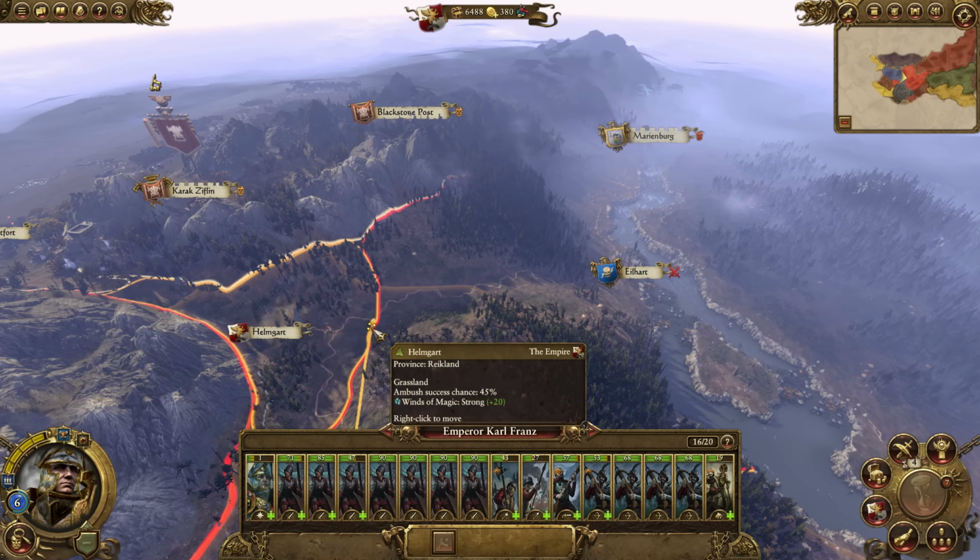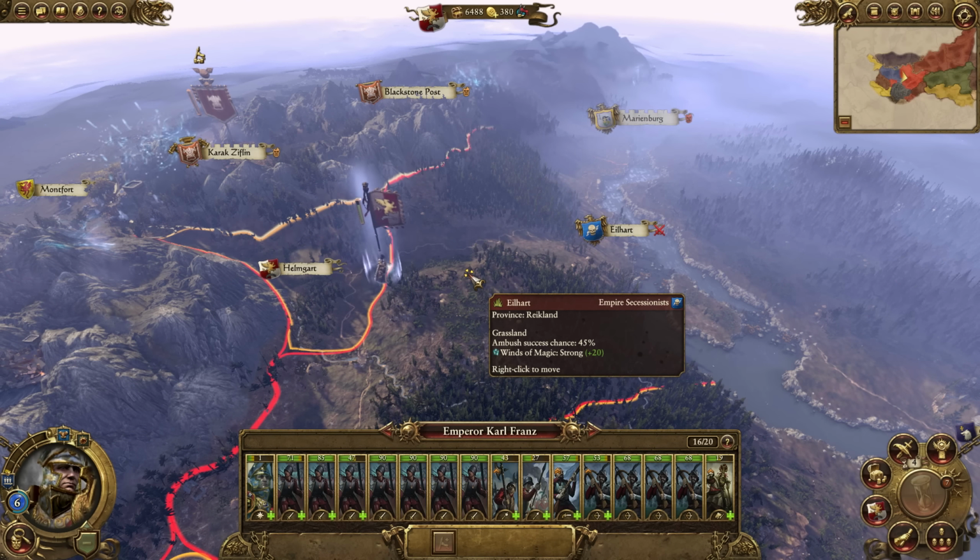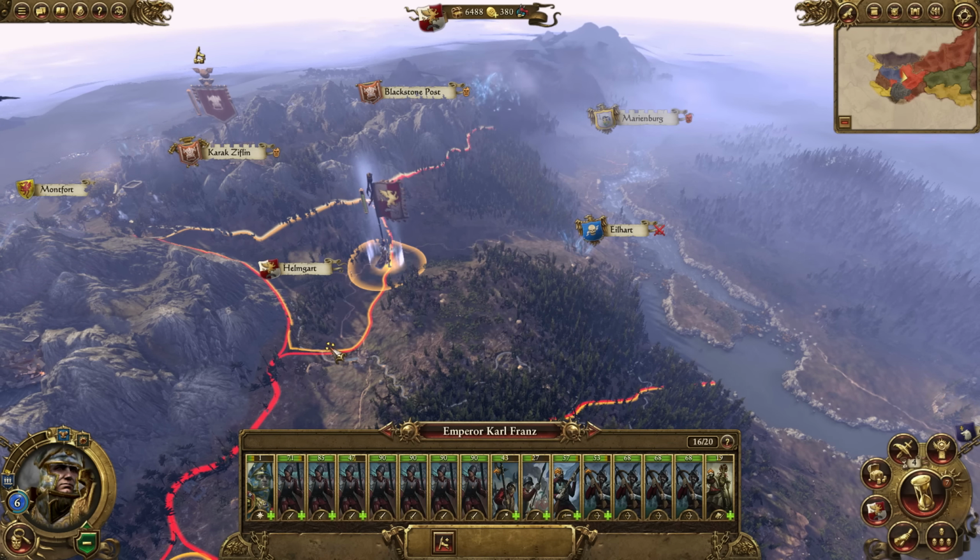My replenishment is still around, not too good. I mean, Karl Franz is about to die, but if you keep autoing battles, he isn't gonna die. Your hero, you might have other heroes that might die, but your main general just doesn't die to an auto battle, unless your whole army loses.